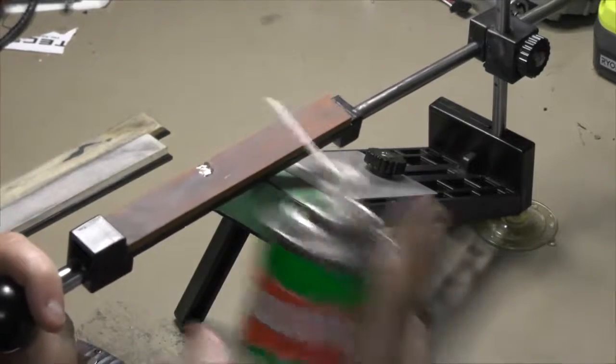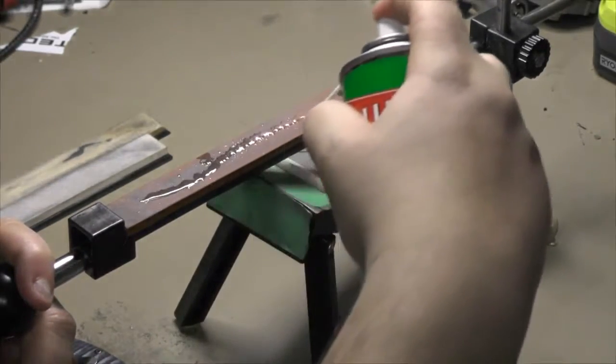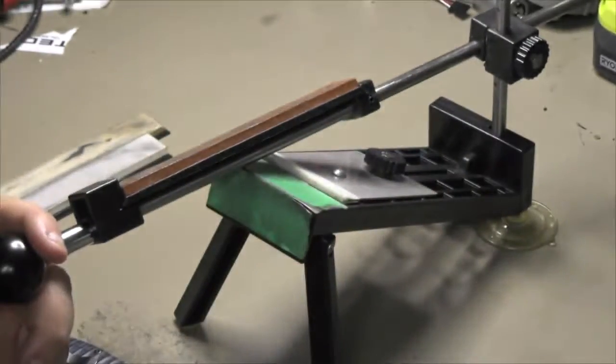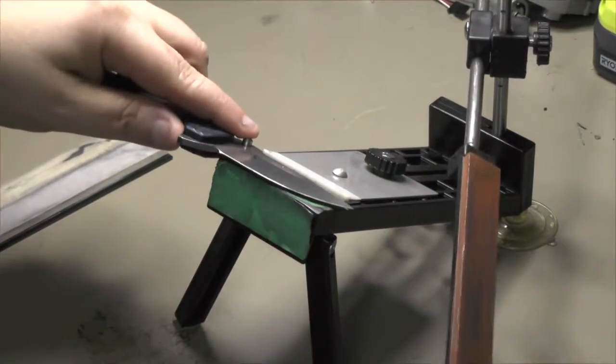Anyway, so what I do is, hopefully you guys can see okay. I think you can. You're zoomed in pretty far. What I'll do is I'll Ballistol the stone, just like that. Use my finger, not a big deal. I always have a microfiber handy when I'm sharpening. And I already set my guide and all that. I might reset it just for the video to show you.